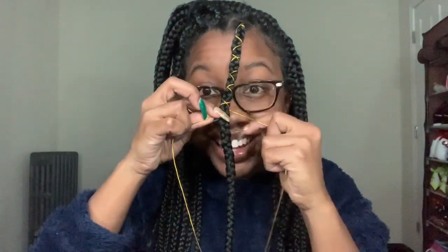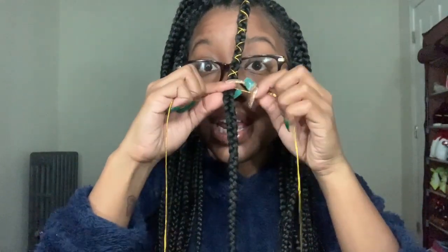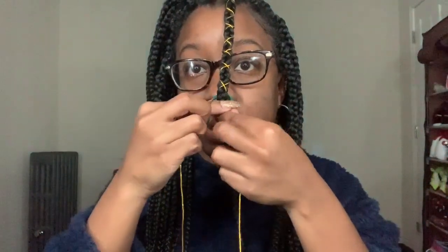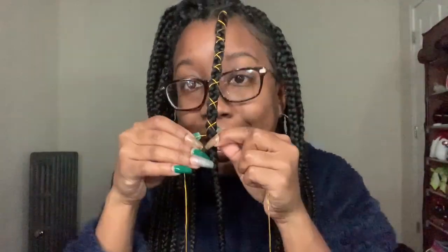All I'm doing, now that I think I got it, you take the string, you put it behind the braid, you crisscross it, crisscross, see? Now that X, I hold it with my index finger while I crisscross the string in the back, then let it go. Boom, now you see the X. So again, behind the braid, make my X, hold it with my pointer finger, kind of take this one, hold it, now you take the other one, bring it on this side, let go. Got it.